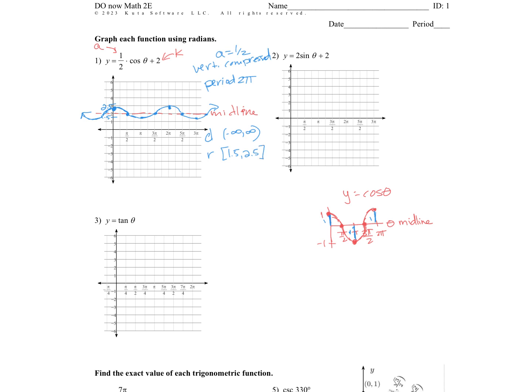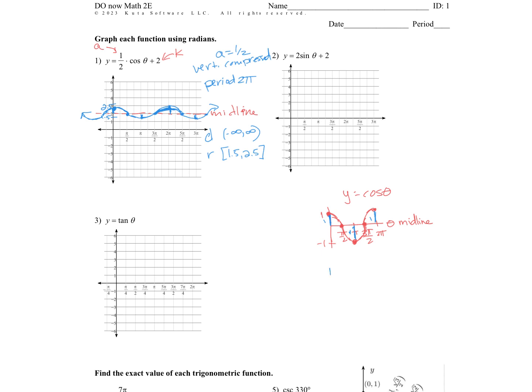I do want to clarify, I don't know where to get to my eraser, but this graph is only supposed to be going through a half. I think I just drew it a little bit tall. It kind of looks like it's going up to 3, but it's only at 2.5. It's only half a unit above. Half a unit above, half a unit below, half a unit above, half a unit below. My amplitude is 1/2.